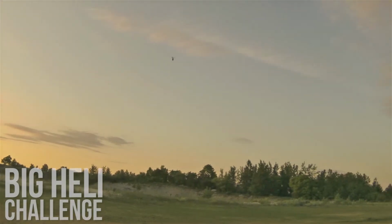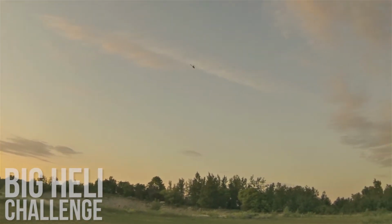As I got more and more comfortable with the helicopter and the way it moved around in space, I was experimenting with some quick pirouettes, which meant just spinning the helicopter around using the rudder a full 360 degrees. Just did that in both directions to see what it felt like. And compared to my micros, I can tell you that this thing holds rock solid. It's amazing to see the response and agility of the helicopter when you do this maneuver.